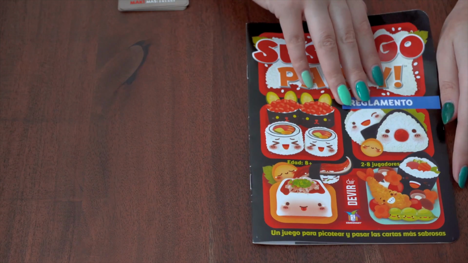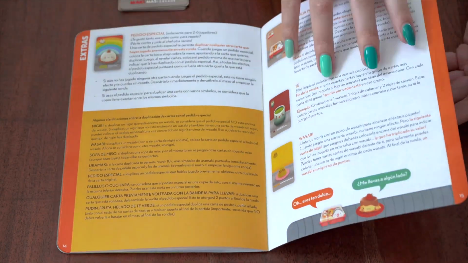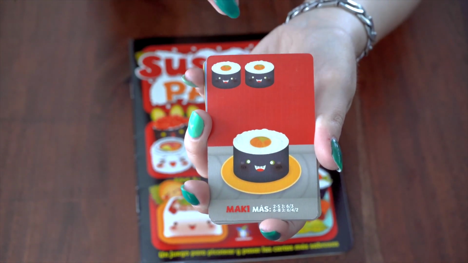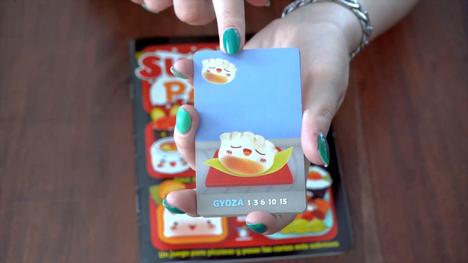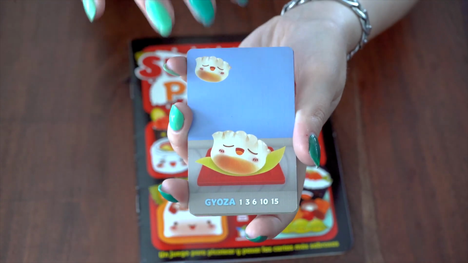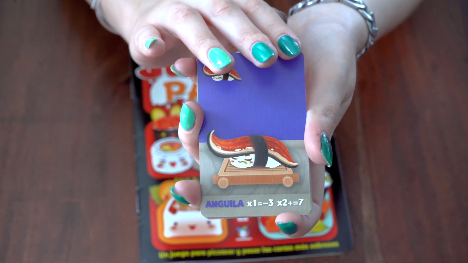It is important to note that the manual contains good explanations of each type of cards in case you have doubts about their abilities. Here you can see some sample card types. At the end of each round, the maki gives 6 points to the player who has the most maki symbols, while the second player gets 3 points. The more gyozas you have, the more points you earn. 1 gyoza is 1 point, 2 is 3 points, 3 is 6 points, and so on. If you have 1 eel, it is minus 3 points, but if you have 2 or more, it is 7 points at the end of the round.